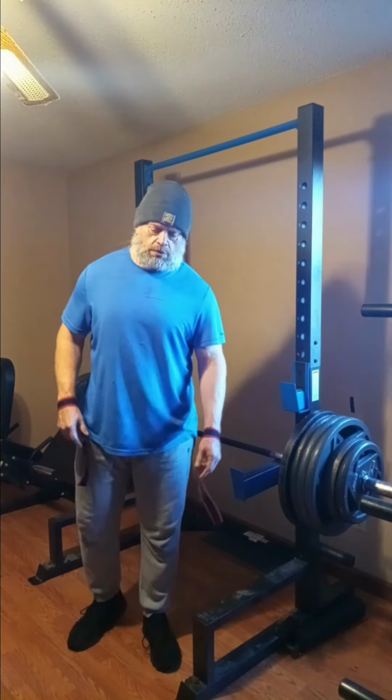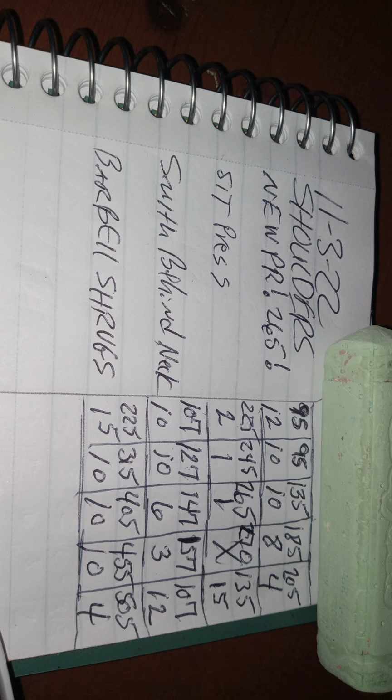Those safeties hold. All right, guys, and just like that, we are done with shoulders. Pretty good day. I got a PR, not only in my barbell press, but really kind of in my shrug. So that's pretty cool. I'll take that.